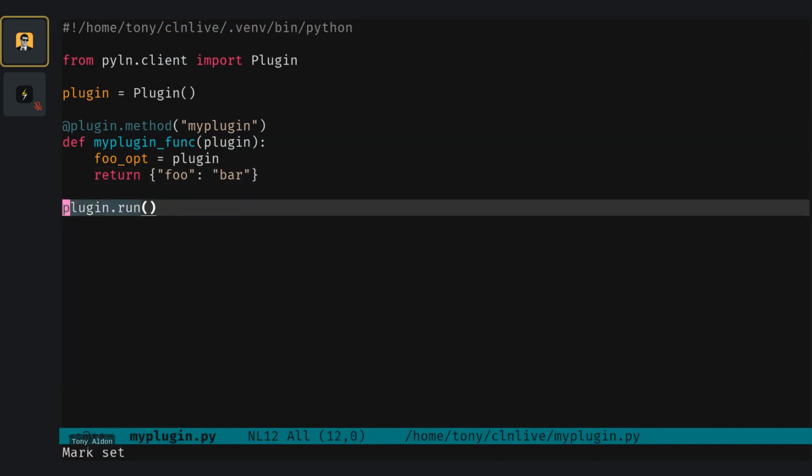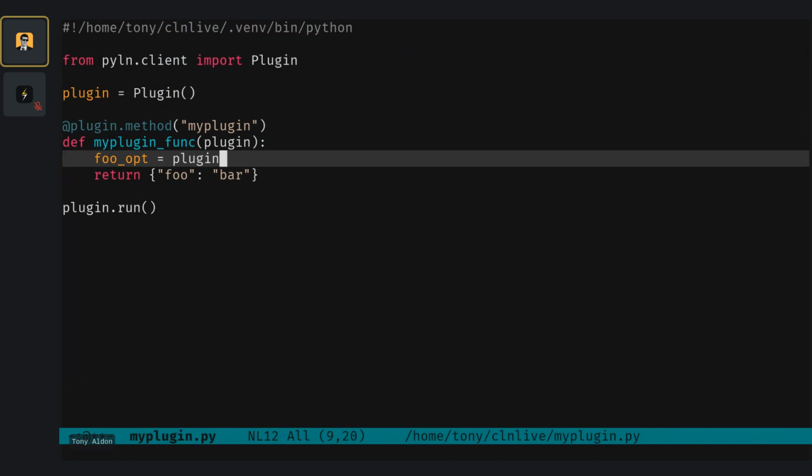The funny thing is that when this is running, all the options and the methods that we've defined before are known by the plugin instance. So here what we can do is get option, and the option that we want is foo opt.